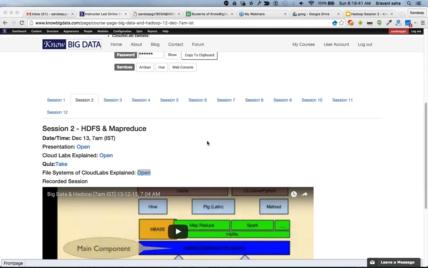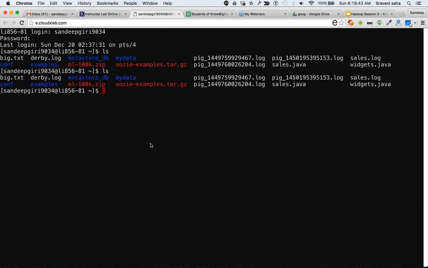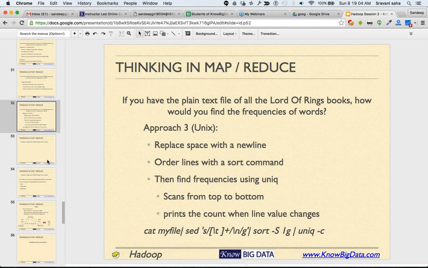So there'll be two steps. If you want to copy any file here, first you will have to put it in Hue and then do copy to local. Through Hue, the files directly go into HDFS.